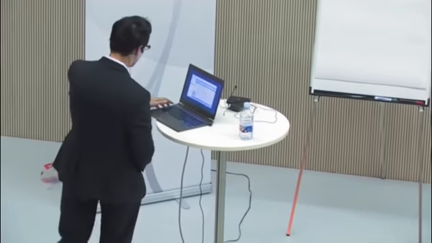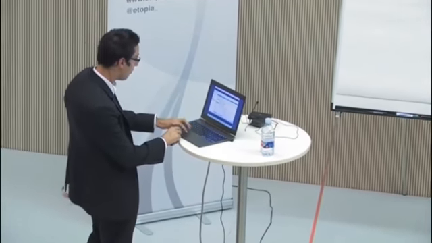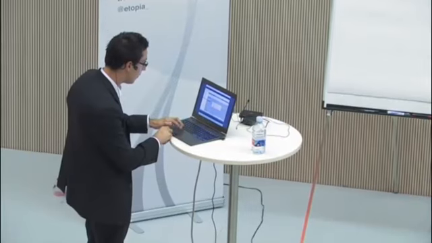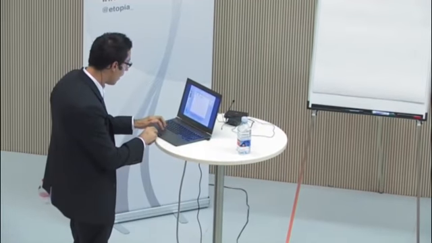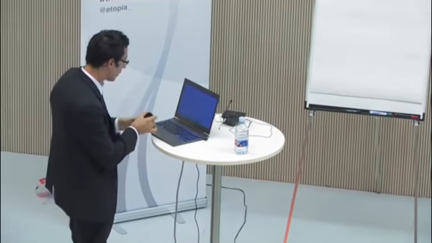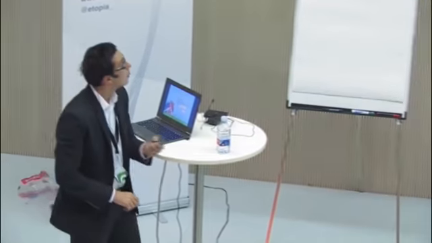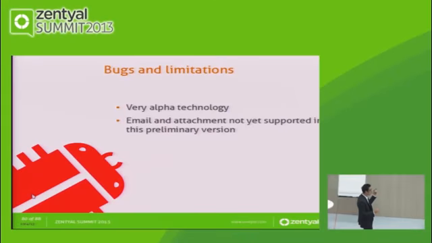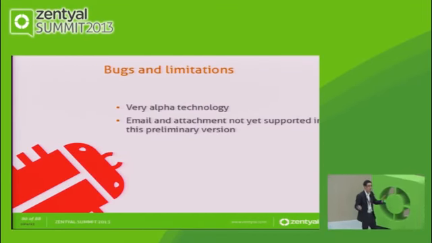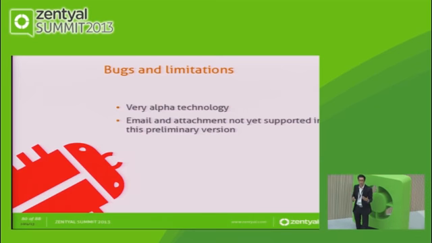So, well, this is something that we are going to improve over the next weeks and make it more fancy and available for you. Okay. So very alpha. We don't have email and attachments supported yet, mainly because email requires that all of the users are already in the other system and you are sharing the same environment. Otherwise, you can't do the recipient things and everything.